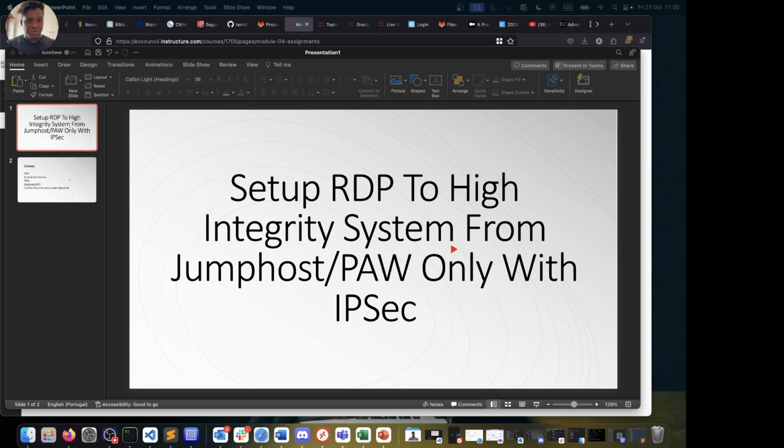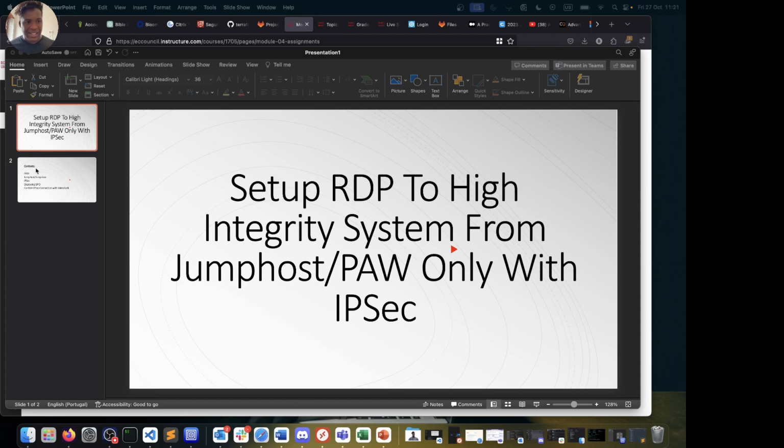In this recording, I'll be introducing the concept of PAW, what PAW is, privileged access workstation, as compared to jump hosts. Then see how we can leverage the PAW and also correctly configure RDP using IPSec, then restrict who can RDP to crown jewels like our domain controller servers, using IPSec as well, getting those rules created and enforcing them using GPO.